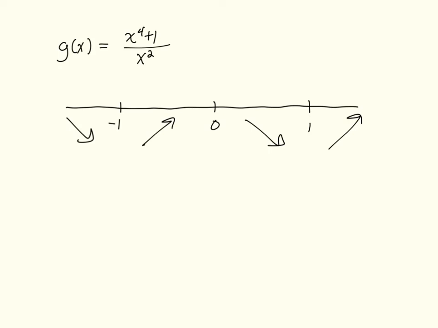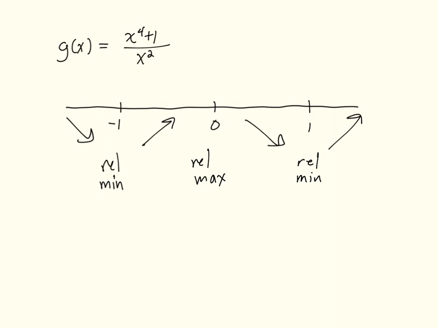And using the first derivative test, we know that if a function stops decreasing and starts increasing, there will be a relative min at that x value. We also know that if the function stops increasing and starts decreasing, there should be a relative max at that x value. And over here at 1, there's another relative minimum.